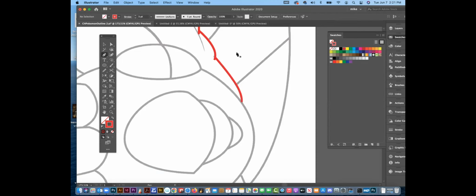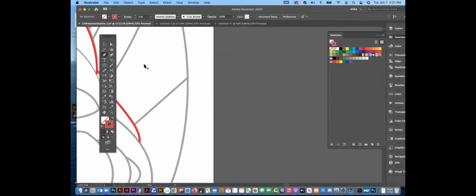So what I want you to understand here is there's three things with the pen tool. I'm in the pen tool. I don't want to leave the pen tool. I don't want to come up here and go, oh, I'm going to do a corner point, so I'm going to drop to here. Oh, I'm going to do this. I don't want to do that. I want to do everything while I'm in the pen tool.